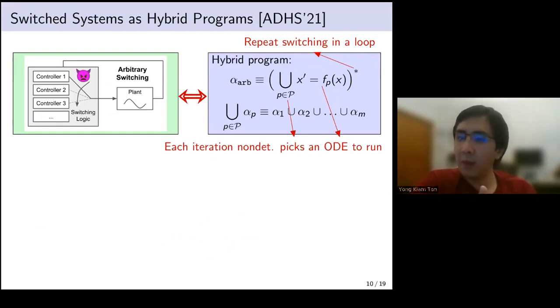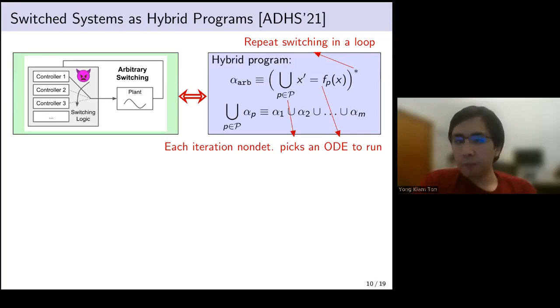So we want to have a safe envelope, and we say that the switching logic can exhibit all possible switching signals. In order to model that as a hybrid program, we're going to run a big switching loop, modeled by the star operator in hybrid programs. In each loop iteration, we start by picking one of the modes to run. We can pick any of the modes. And then we run that mode for any duration, as long as we like. If you think about it, this is sort of an operational or simulation-based view, right? If you were to write a simulation of a system under arbitrary switching, this is essentially roughly the loop that you would write.